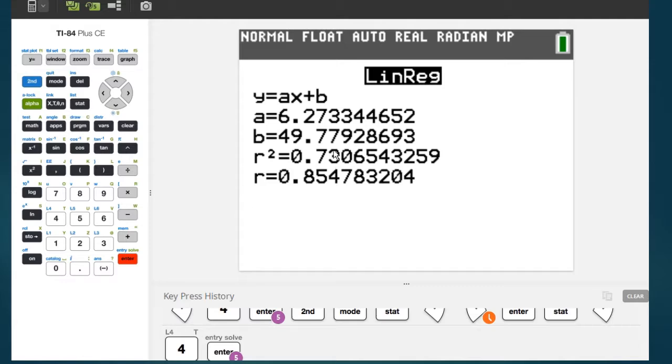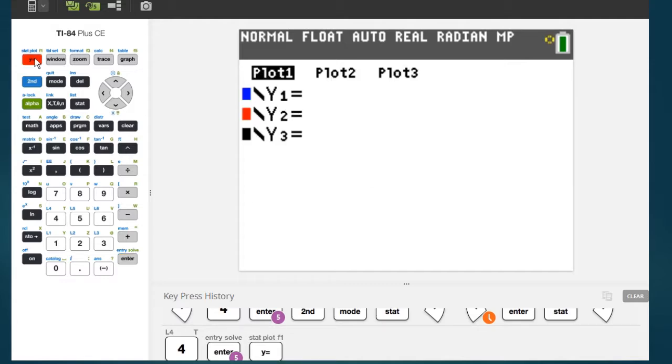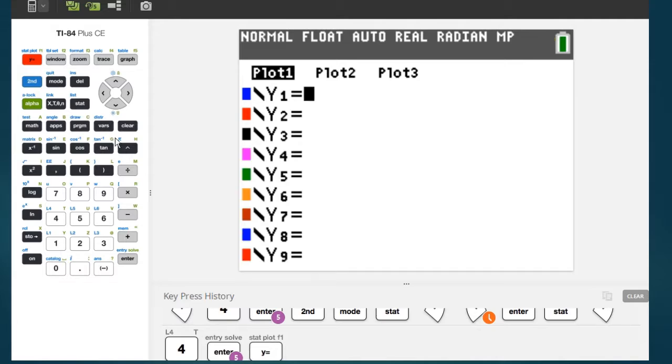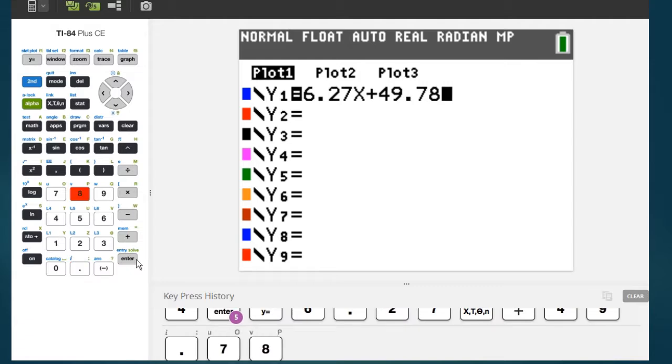So to do that, I need to put the equation of the line of best fit in y equals. So I'm going to put 6.27x plus 49.78.